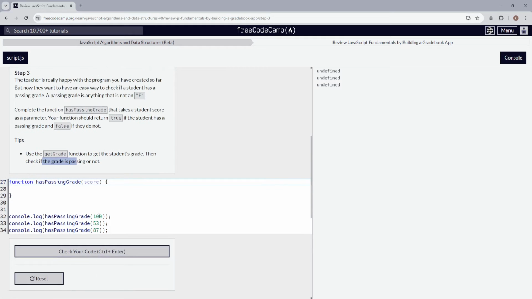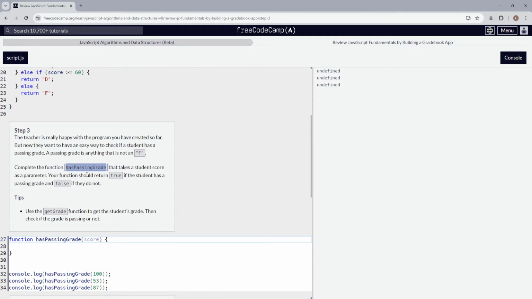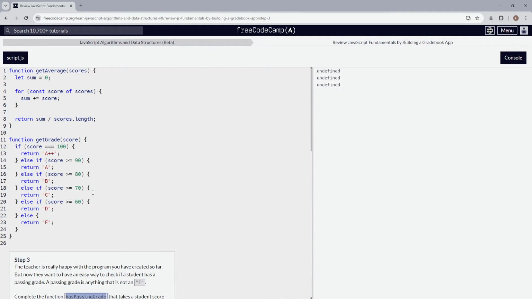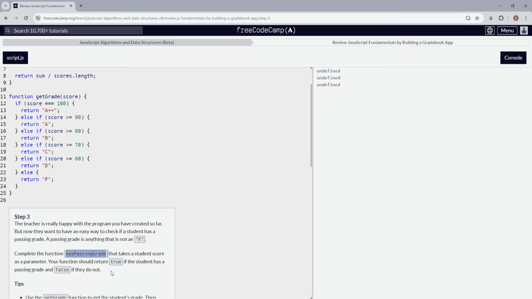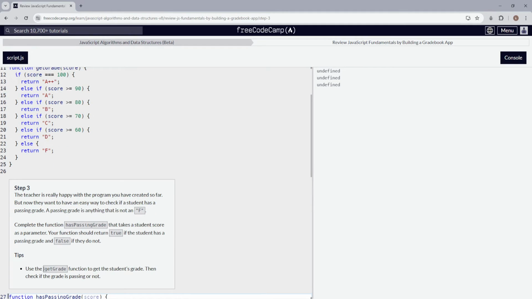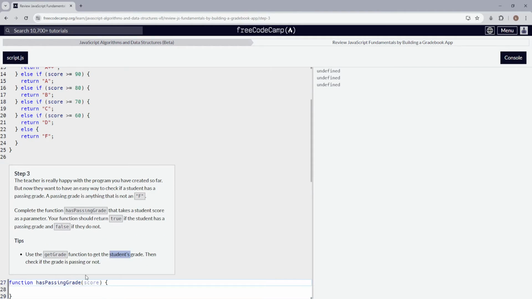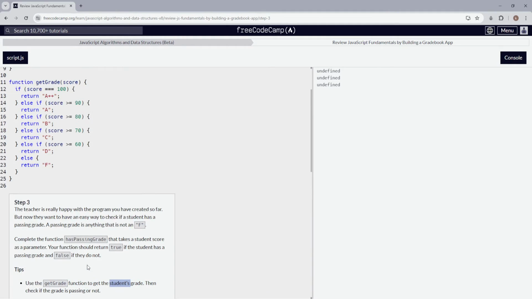So where's our hasPassingGrade function? Let's see. So we're going to use the get grade function to get the student's grade. Then for each, I'm going to check if it's passing or not.